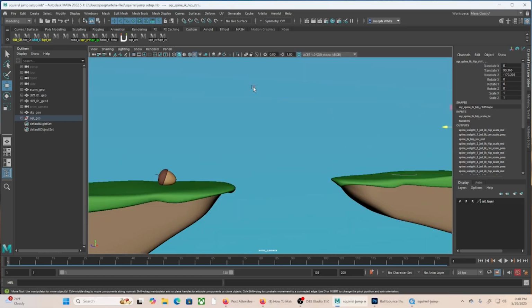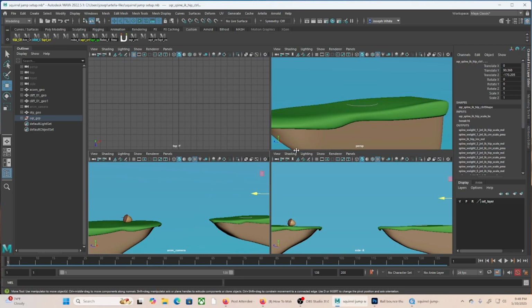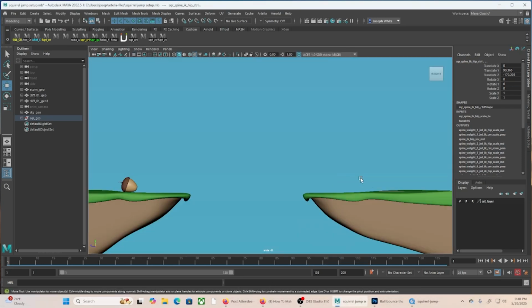So I wanted to make sure that it was off camera there. Okay. Now that it's off camera, right, I'm going to hit S so that it's there.